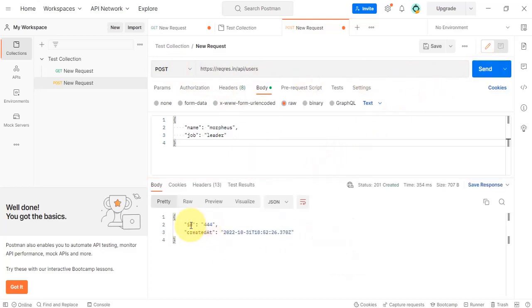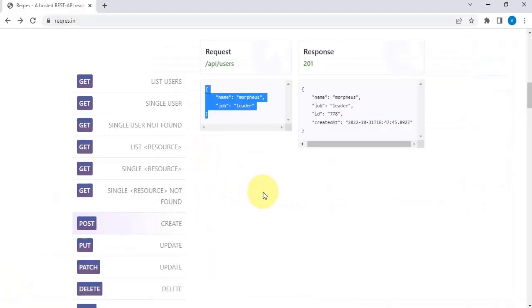So in response, we got the ID and created at. In response, we got this data. Right, this is just about the post method. And you can also see it supports JSON, XML, HTML, text, different formats as well. So if you want to view it in HTML format, this is how, and then you can try it out. So this is about the post method, which was very simple. You just have to pass the body. That is what you have to remember.